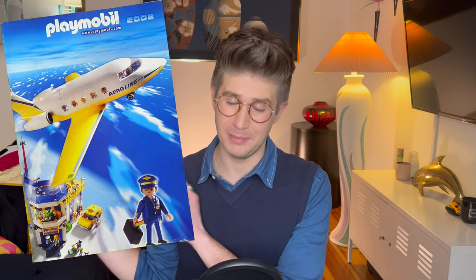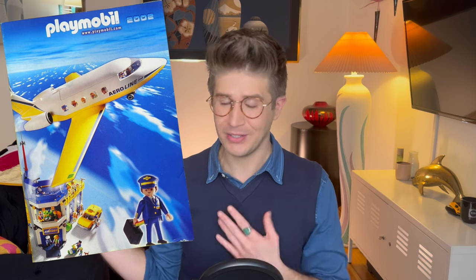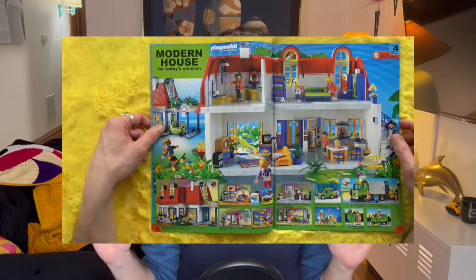Hello people, it's Cole. Today we'll be flipping through the Playmobil catalog. This catalog is from 2002. I think this is a great era for Playmobil and a great Playmobil catalog. It's super big, huge, bold, colorful images, nice big close-ups of the toys, and I think you're gonna love it. I'm here for you every week with a vintage magazine flip-through, so stay right here with me and let's get started.